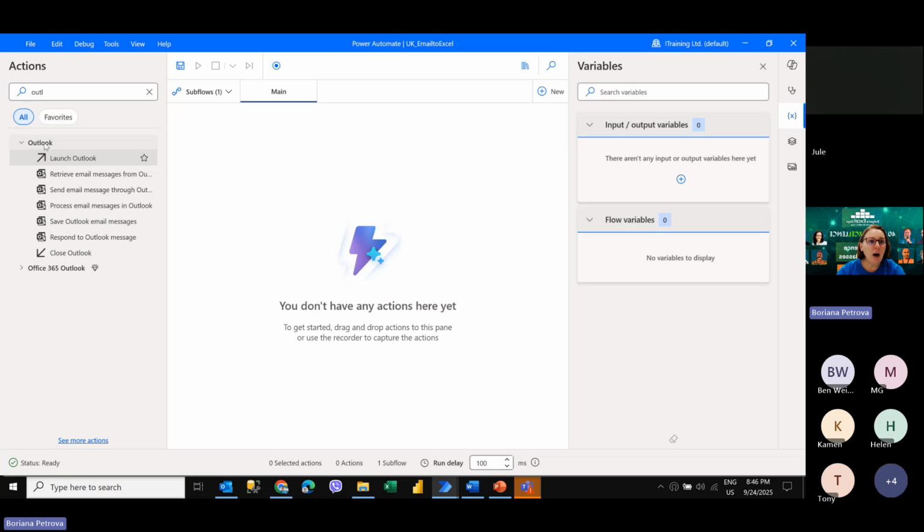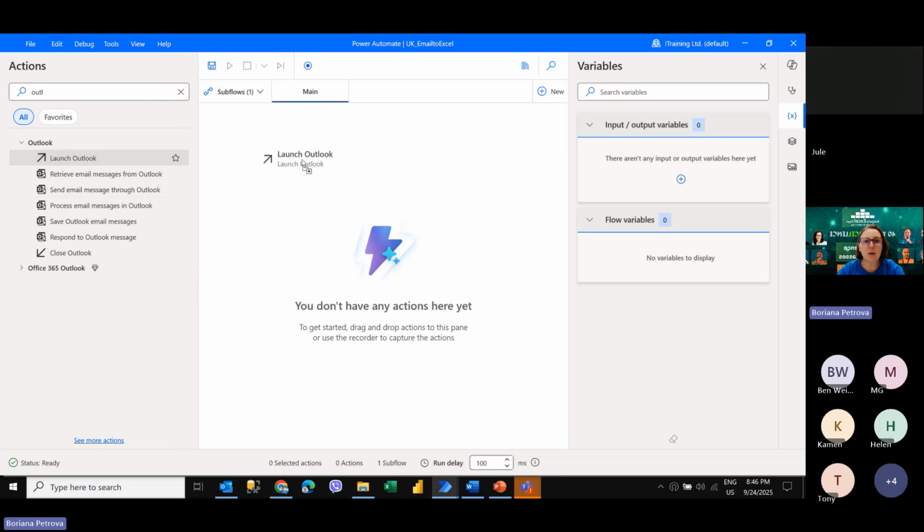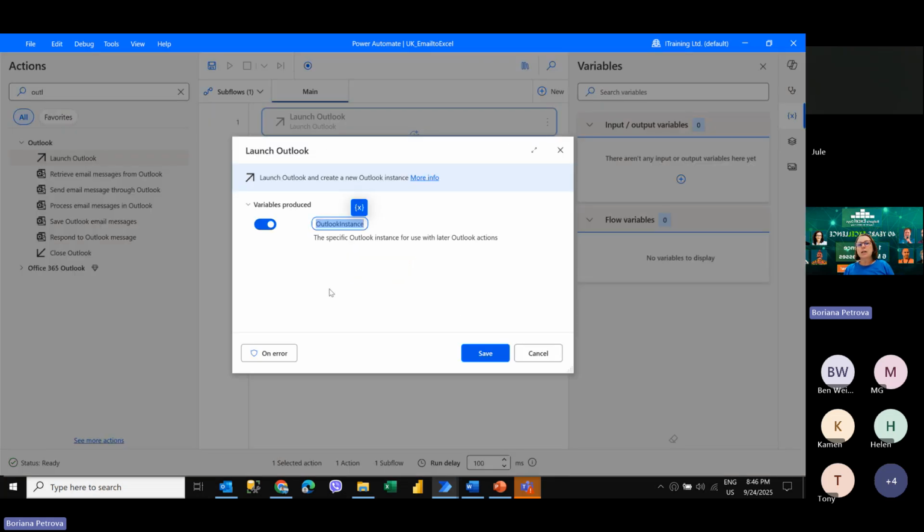So under the Outlook options, we have these kinds of options for Outlook. And let's just launch Outlook. This launch Outlook means open the Outlook app. And actually this presents a variable, Outlook instance.